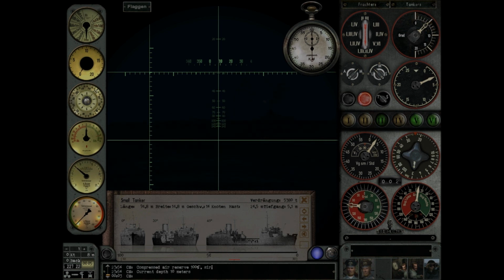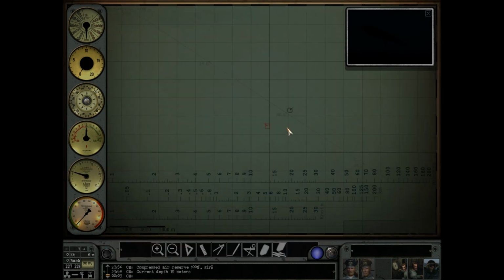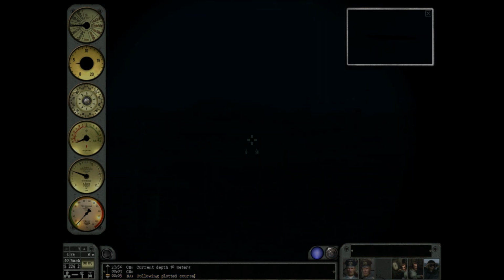Okay, open tube 3. Double check everything. So 90 degrees, which is pretty much what we'd expect. I'm going to aim for the middle. And fire. Okay. Now if this doesn't work, we do still have the last 2 torpedoes in the rear, so let's move this way, just so we can get ahead and take some more shots if necessary.